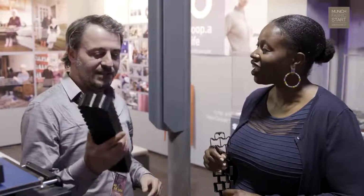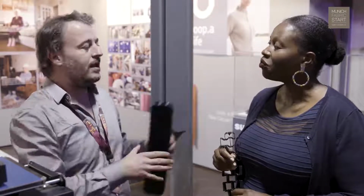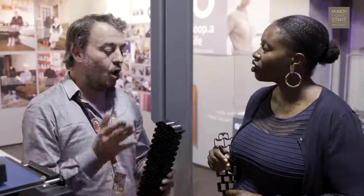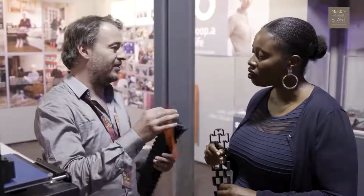You print in path and think in path and in strings. So like in the fashion industry or in the textile industry, you think in strings. But you can go more in the third dimension with the 3D printing process. With weaving, we always have surfaces, and with 3D printing, you can also go in the third dimension, or you stay at the one layer dimension, so that you have textiles, or you combine it.